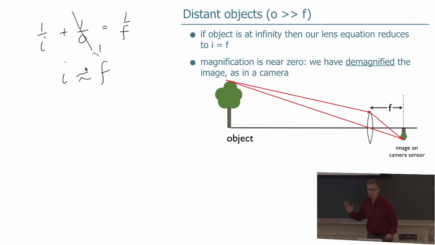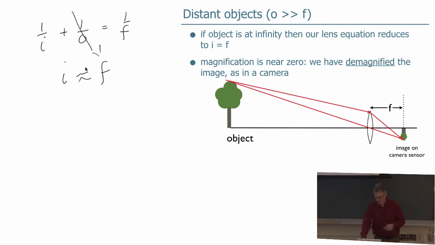And that's how cameras work. When you set a lens to infinity, if you've ever worked with a lens that you can dial to set the focal length, it's basically projecting the image onto a plane which is a distance F, the focal length, from the lens. Now, if objects are slightly closer, then you have to adjust the distance of the lens to the focal plane, or to the image plane, the sensor plane. Nowadays, we don't have film in cameras really anymore, so we say that the image is on the camera sensor here. So that's for O a lot greater than F.